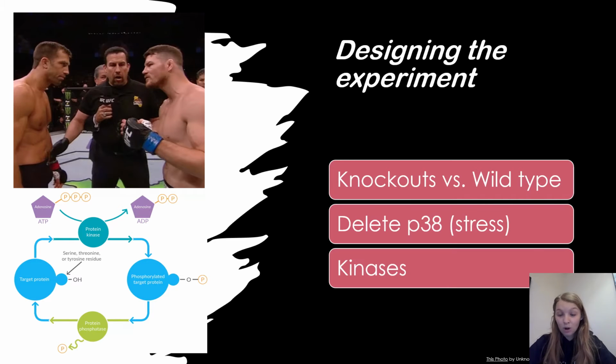Now that you've picked your model organism, let's do some knockouts. Not knockouts like punching someone, but knock out a certain part of the genome to be able to stop expression of certain proteins to see how it changes the psychological and physiological aspects of your organism. We delete p38, for example, a stress hormone that is a phosphorylation cascade. And when you delete it and compare to others, you can analyze different diseases.